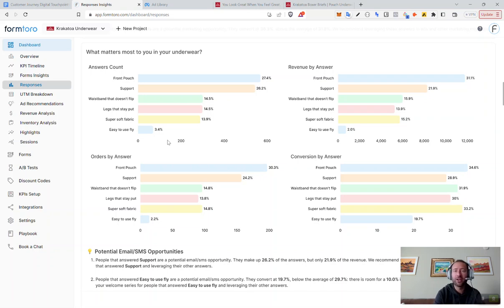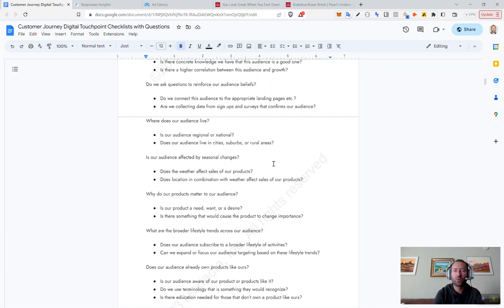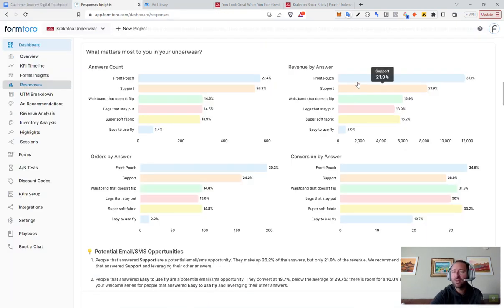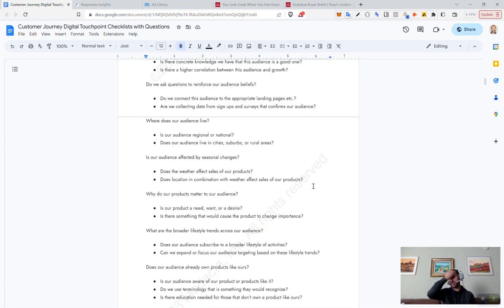They're the features of our product that make a difference and matter to people in their purchase of underwear. So we're using this data to better understand what types of things we should promote on our landing pages, how we should lay out different value propositions and things like that. All of that data is collected via signups and surveys from our audience in order to better understand how those answers directly relate to revenue being driven, conversion rates by answer as well, and number of orders, so that we have a good understanding of what's driving not only orders but revenue, and also what's converting at the highest rate. So we have a good contextual relationship with the data that we're collecting.